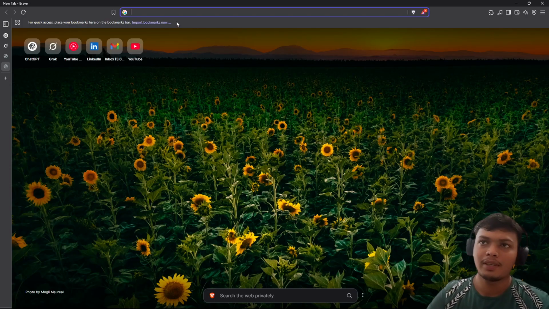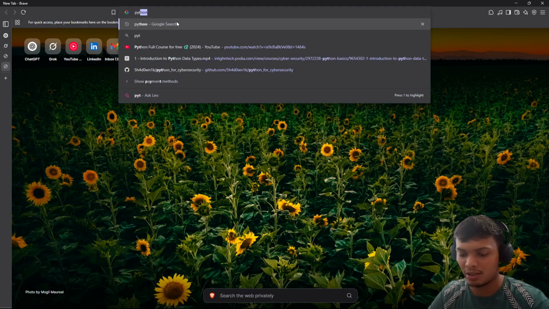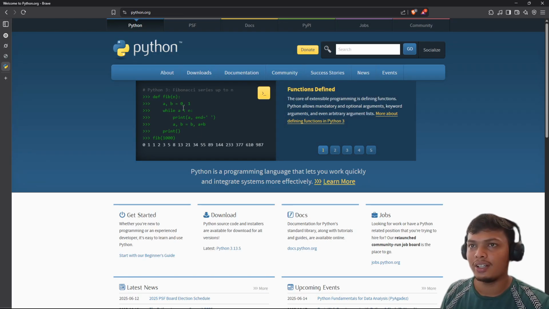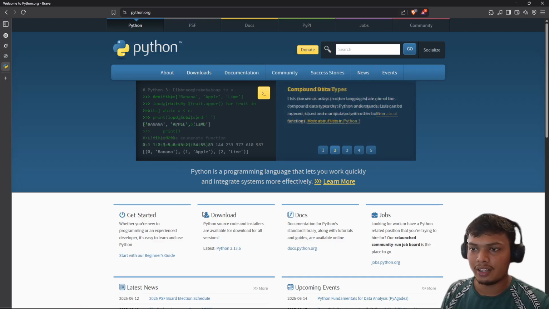And yeah. So to install Python, first you have to open a browser, for which I'm currently using Brave, and you are going to search Python in the search bar, where you'll see the first link saying python.org. You have to open it, then you'll see the download option there at the bottom.